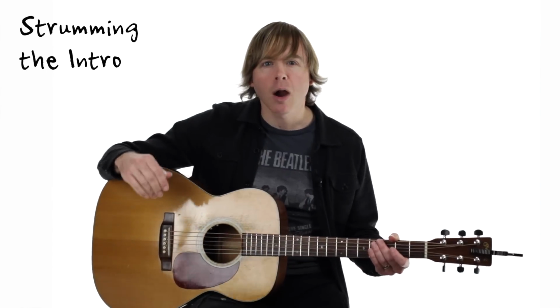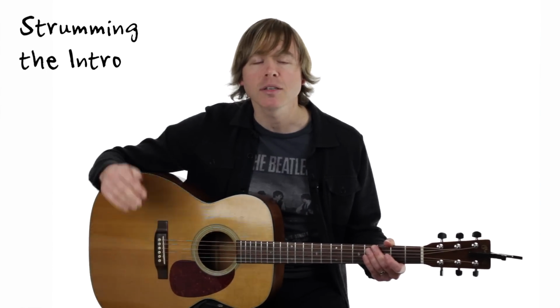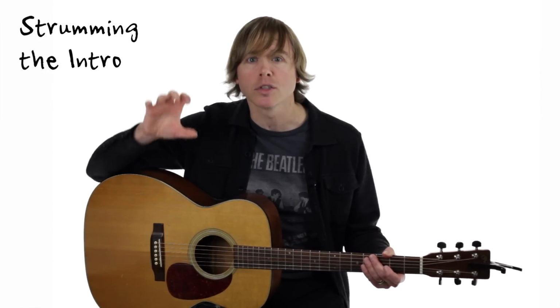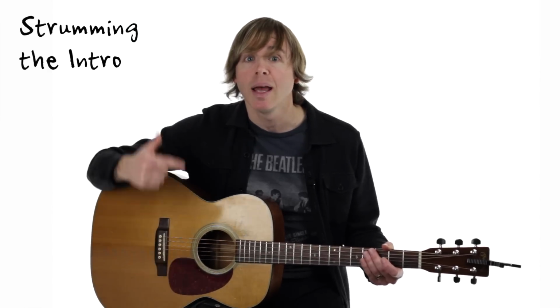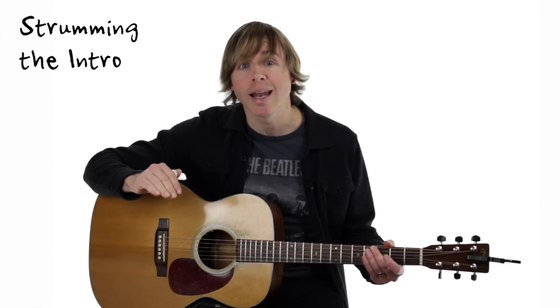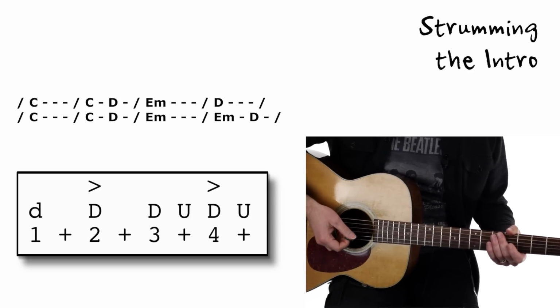All right, the last guitar-oriented thing I want to show you in this lesson is how to strum the intro. There are actually two other sections in the song that have different progressions than the verse and the chorus progressions. They are the bridge, which is simple. Just check out the chart. You'll be able to figure it out. And the intro, which is a little funky because there are some chord changes that happen in the middle of the measure. This is what the intro looks like on my chart.